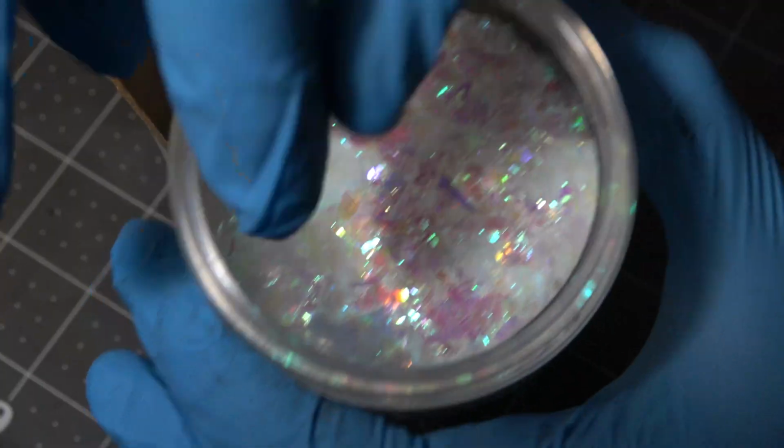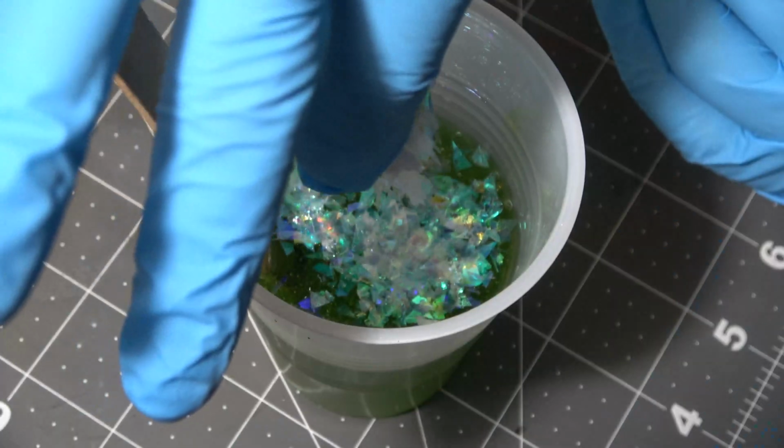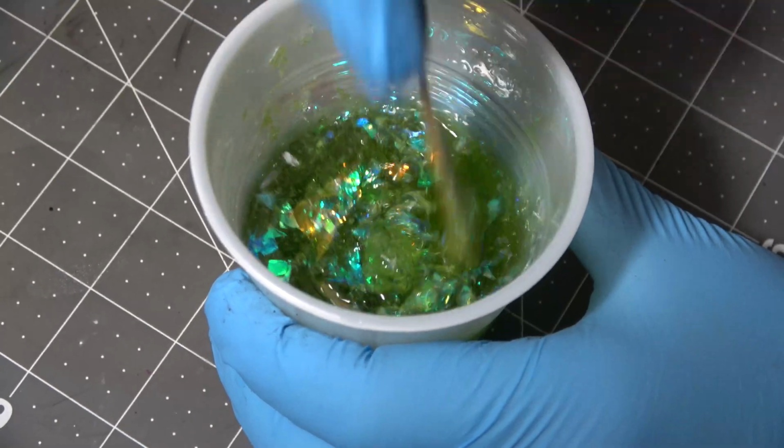I was really wanting a dark, almost camo-y eldritch look, and when I put these mica flakes in there, I thought I could get a really cool energy looking vibe. After I got all that mixed, I could go ahead and pour it into the molds.